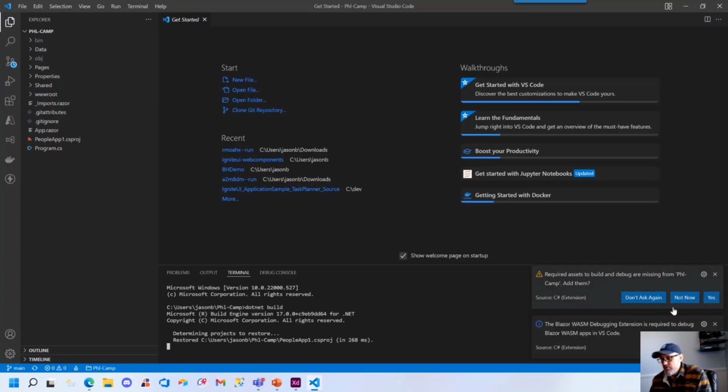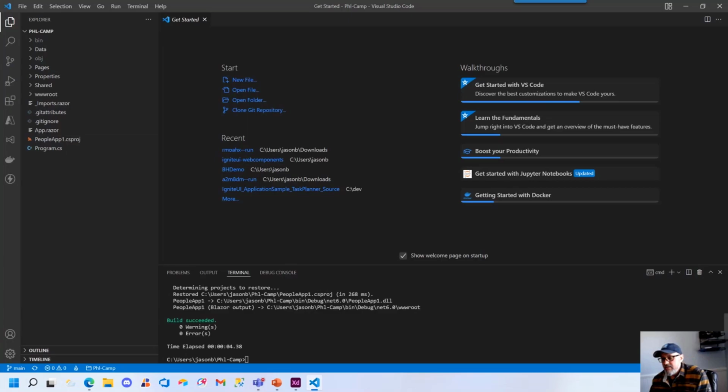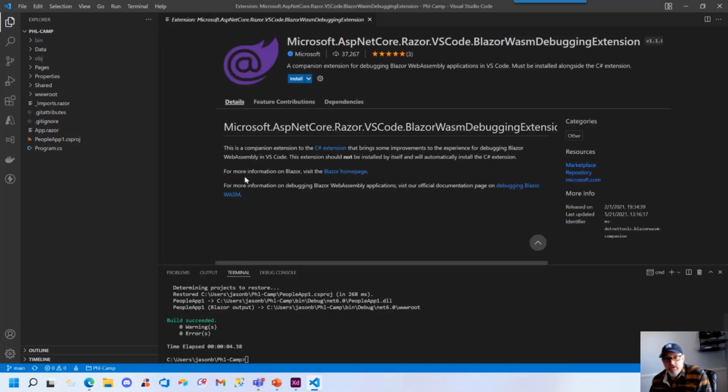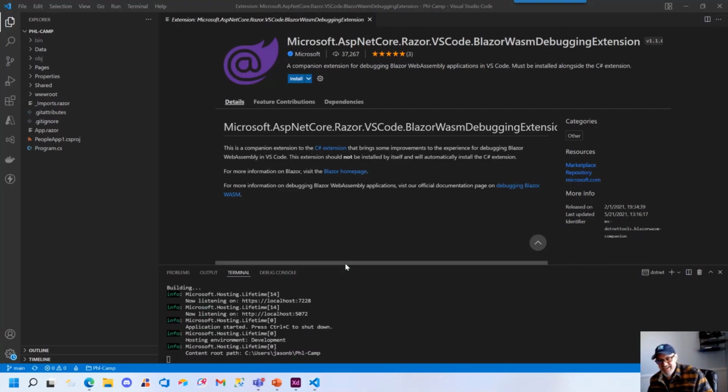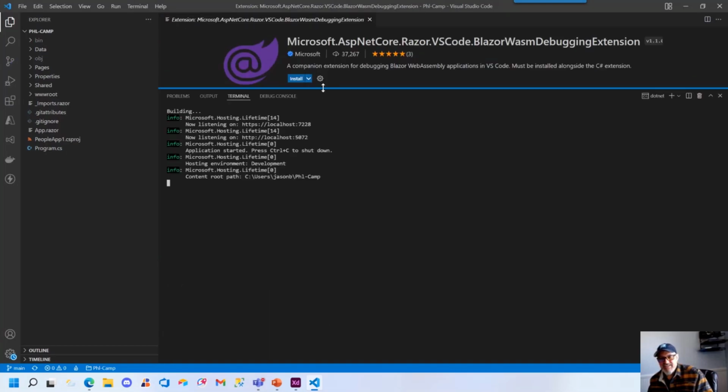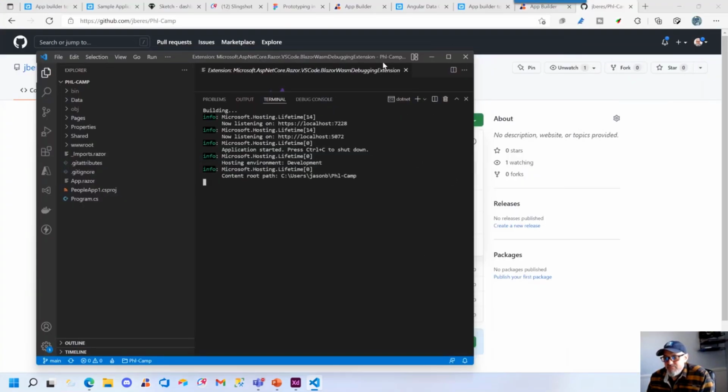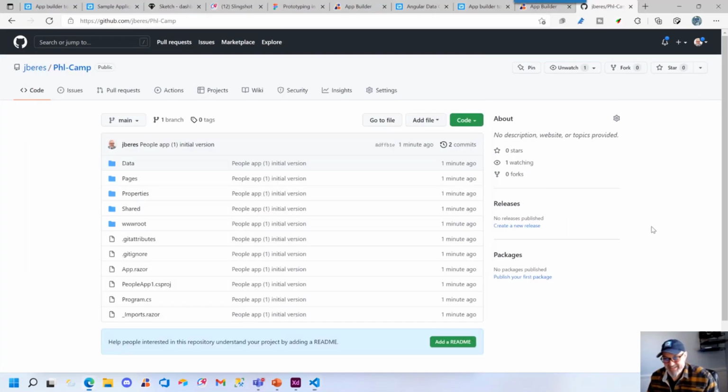I can open this in Visual Studio or I can open it anywhere else. So the power of having this linked into source control gives you some pretty cool stuff. So let's see. I haven't tried this yet in a while, so let's do .NET Run. I think this should work, which is pretty slick. Let's see. We'll give it a second. Now if it pops up, we'll know because it'll take over my screen.